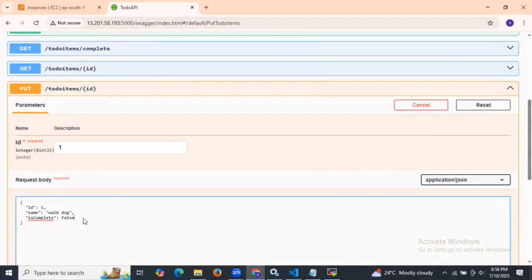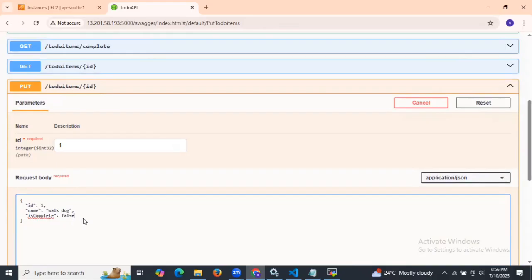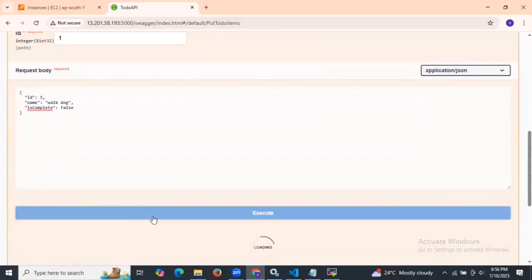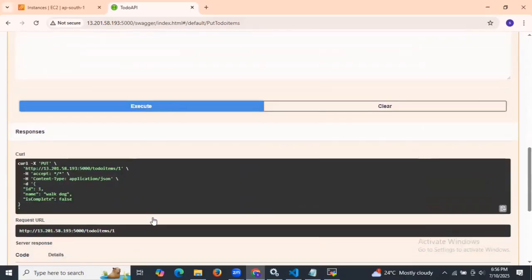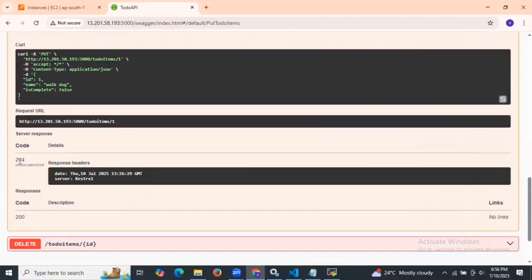Okay, and the expected response HTTP status is 204 if it changes complete from true to false. Okay, so let's execute. As you can see, the expected is 204 as I told you. Okay.